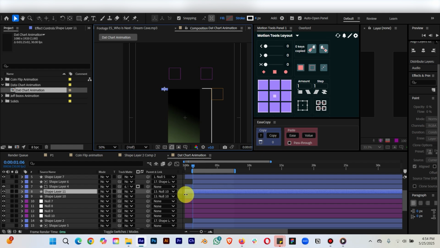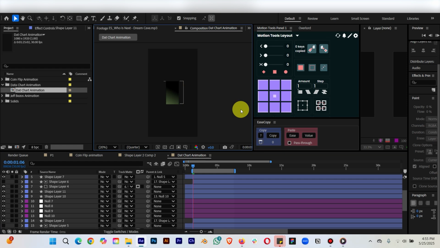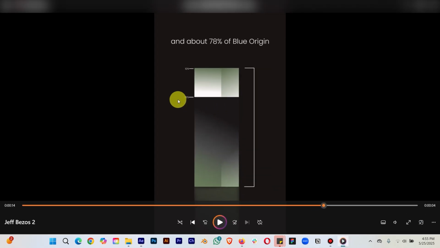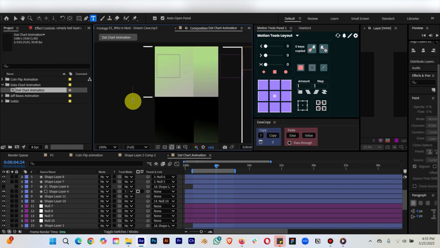and now I'm going to duplicate this as we need to, and I'm going to remove this parent. So let's have a look now. Cool. Very amazing. So I'm going to add some data. Let's say this was our 78 and 10%. 78%.